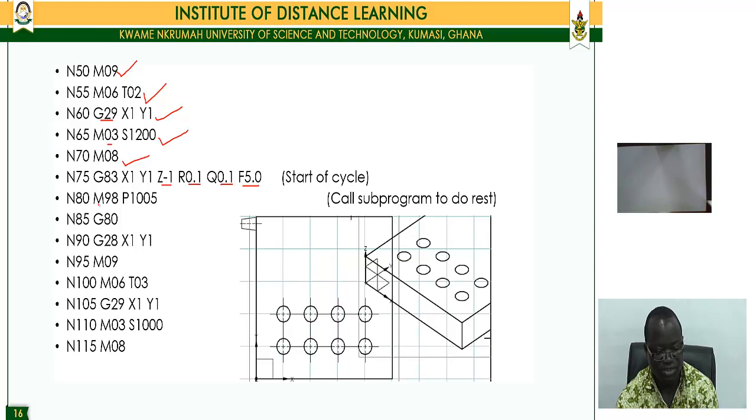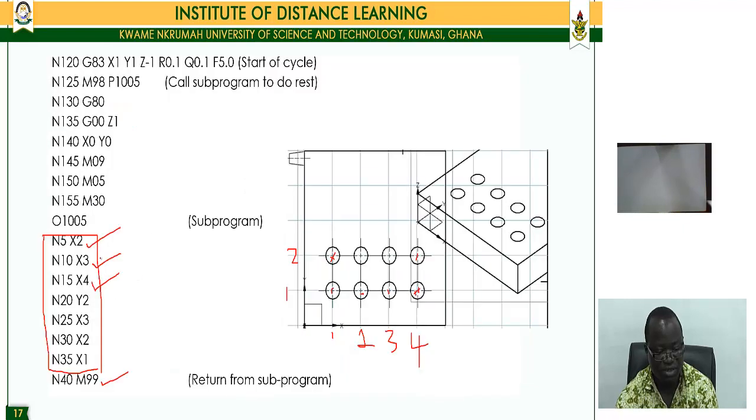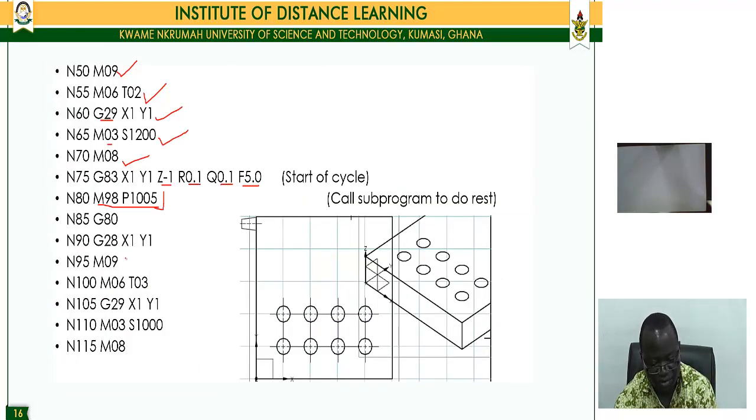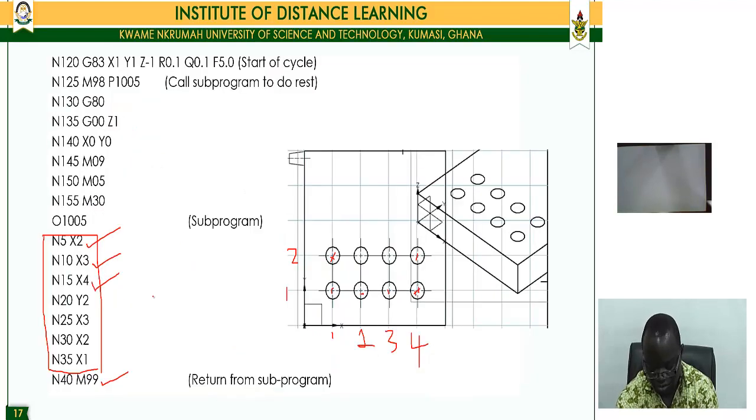Then once it does this pecking, an M98 command is issued again to the subprogram P1005. So the program will now move right down from here back to the subprogram and then pick out the coordinates and do the drilling using that command.